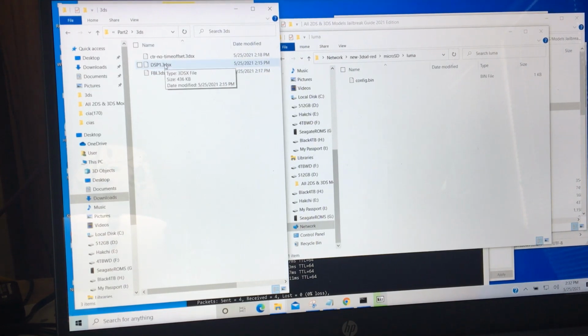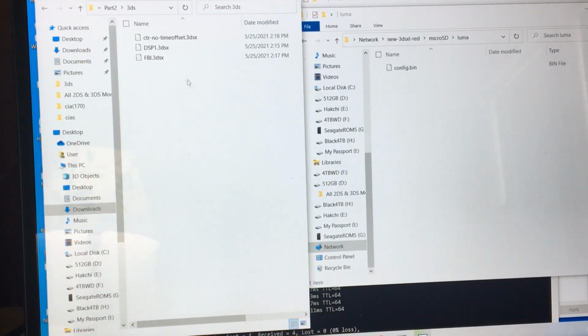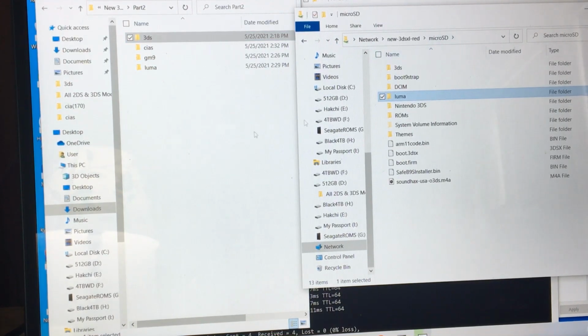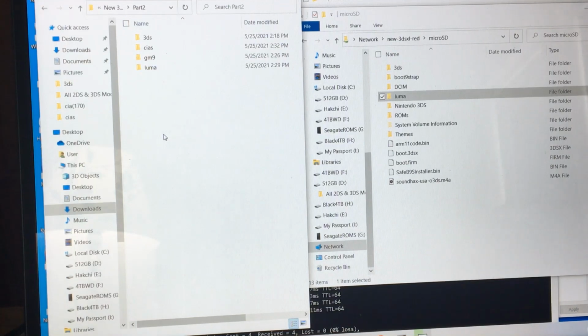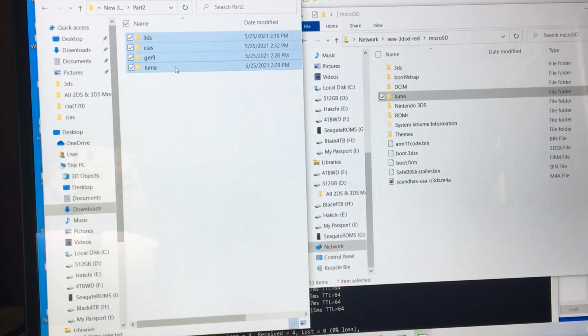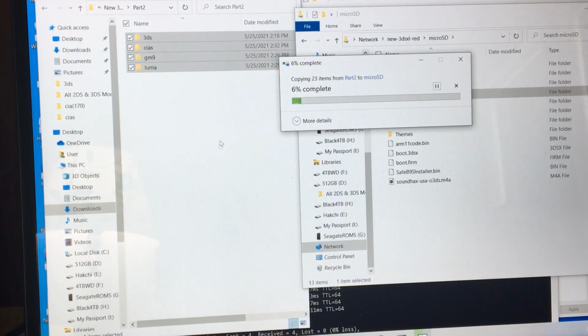This one is not necessary, but I'm gonna go ahead and put it because when he did the video, this one wasn't there. But now that one is there, so I want to include that as well. So I'm gonna copy this to the root of my micro SD card. I'm gonna select all that and copy it. I'm just trying to make it easier for myself in the future. I don't want to watch a 35-minute video, download this, download that, so I'm just gonna copy it directly.